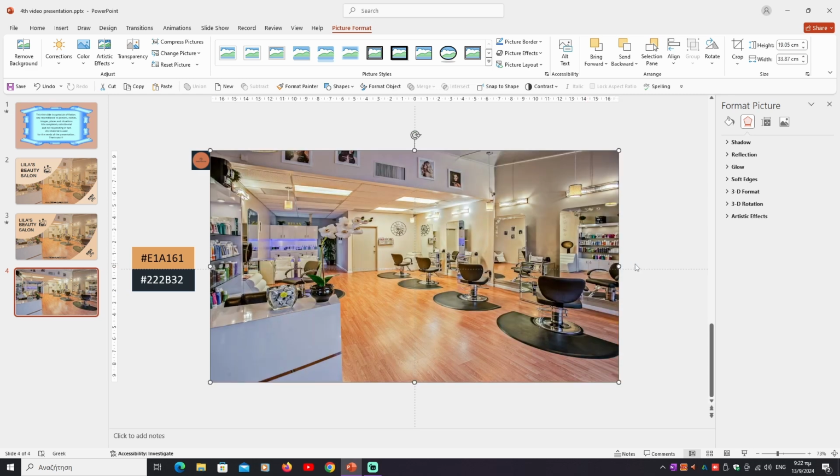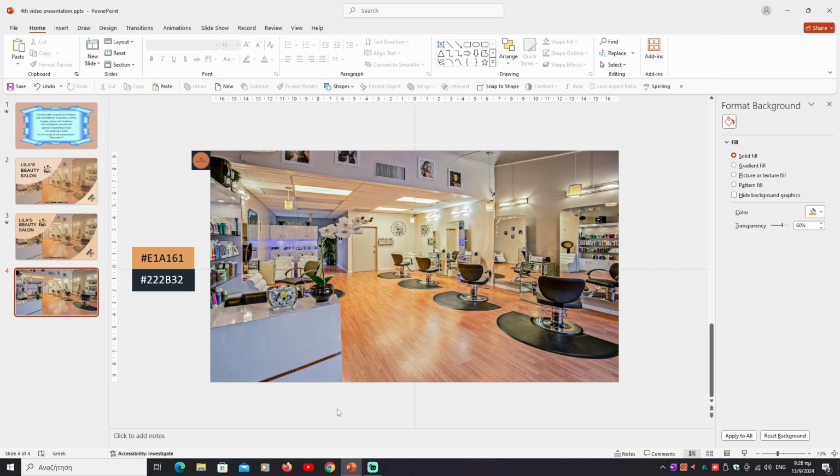Usually in businesses that accept the public to offer their services, it plays an important role in the presentations that we use as advertising to attract customers to show the space where the services will be provided. The photos we will use must be of good resolution, and the space of the beauty and care services in this case must be neat and clean. Now we are ready to proceed to the next step.